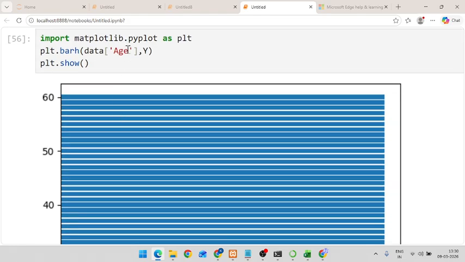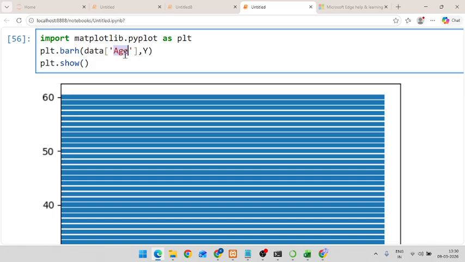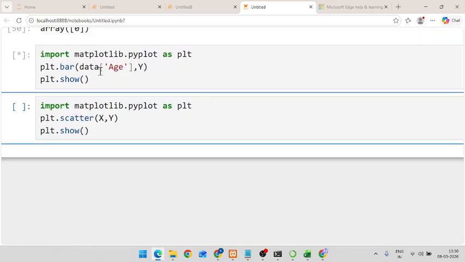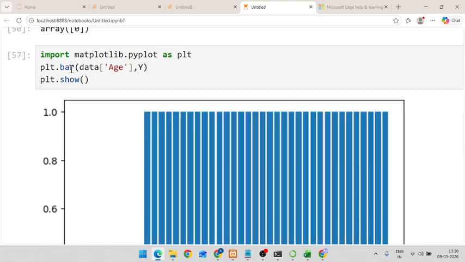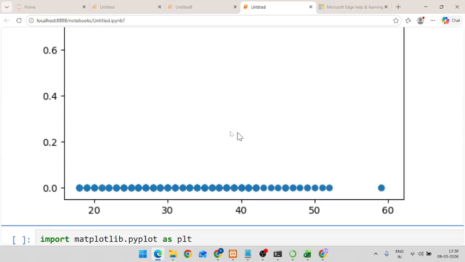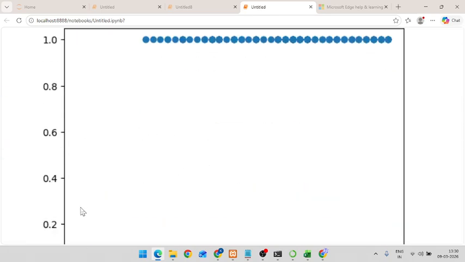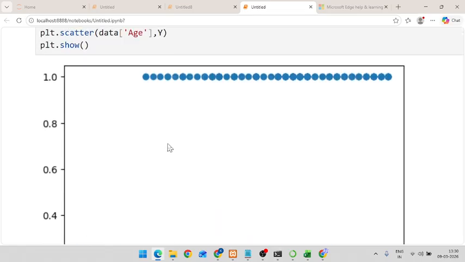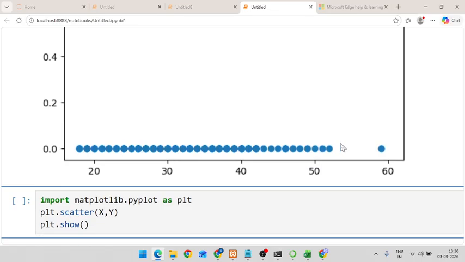Okay, so you can observe here people of different ages, below 20 also are purchasing.